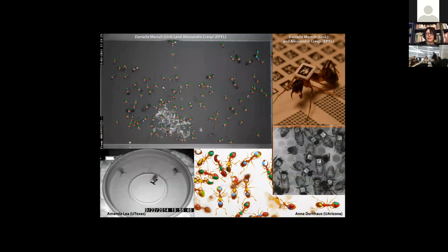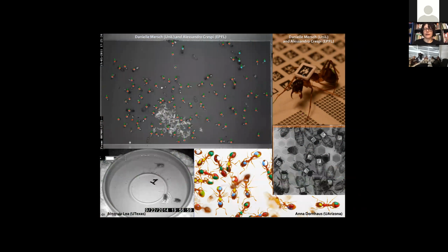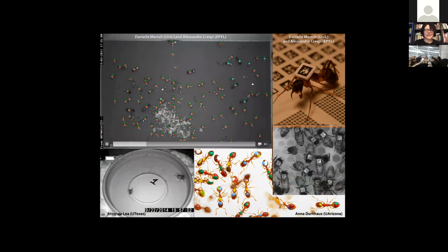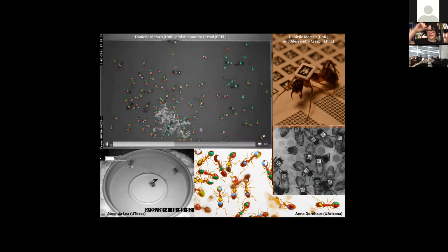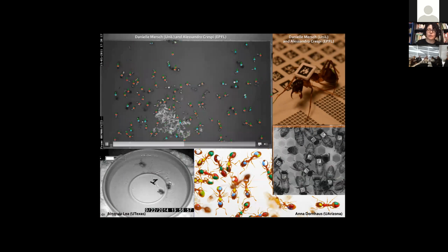One of the ways to do so is, these are ants from University of Lausanne. You can put QR codes on each ant. That's clearly a job for a graduate student. And then you can put a camera on top. You can create, let's say, out of styrofoam, hundreds of those nests with a colony in each nest, with a QR code on each ant, and put cameras to track all of them. And so then you really can observe all their interactions and movement.